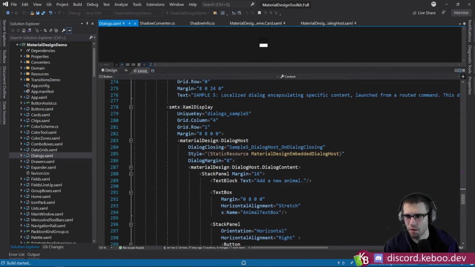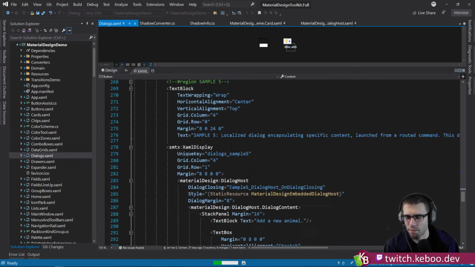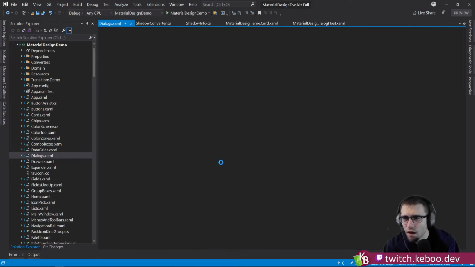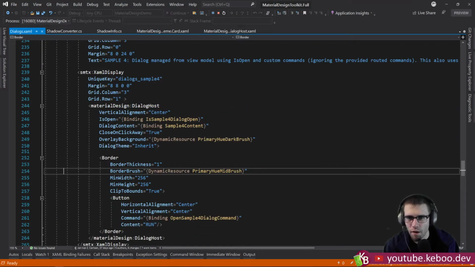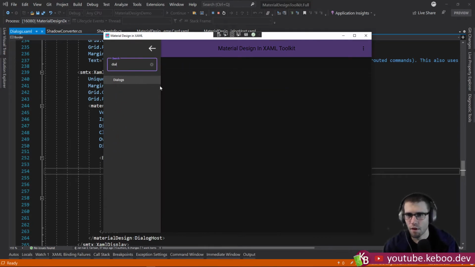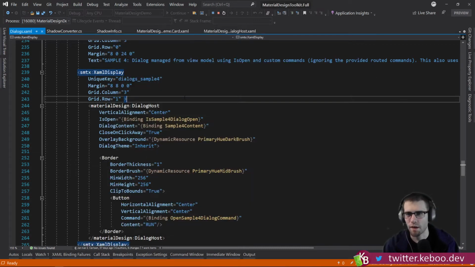Because now, let's see, dialog sample 5, that's 5. I want to look at 4, the one that we were playing with. It should be back to close on click away, true. Excellent. Okay, so boom, boom. And here, if I click right next to it, it still works. Okay, perfect. Yeah, so those card changes were irrelevant.